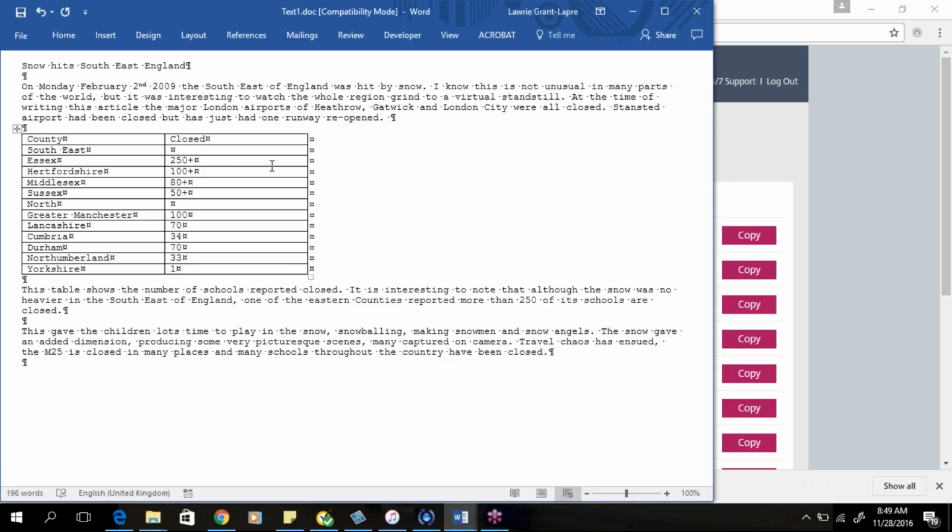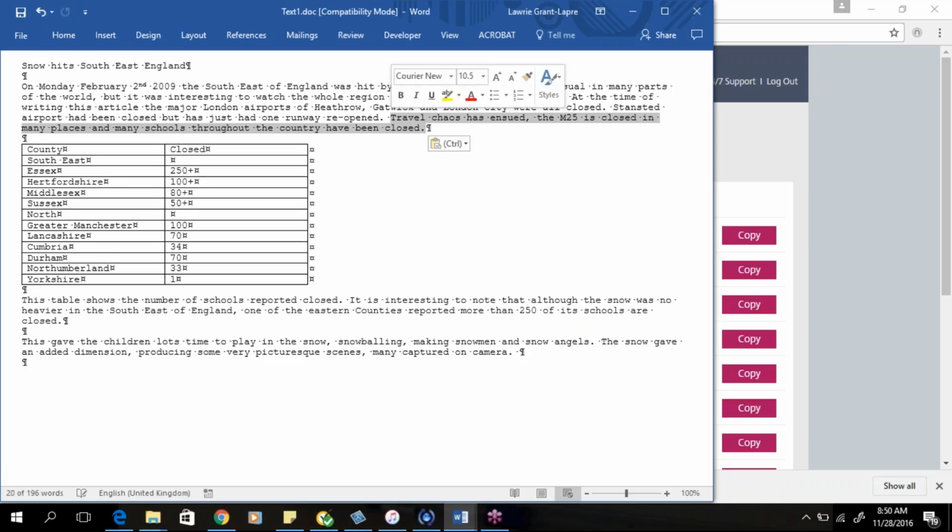Now the task I'd like to do with this is we're going to edit some functions. So first of all, I'm going to move this last sentence in the document so that it becomes the last sentence in the first paragraph. So there's a few ways we can do that. I don't want that full stop, so I'll select it to here, and I'm going to drag it. So I'll hold the mouse down and drag it up to just here. And so that's drag and drop.